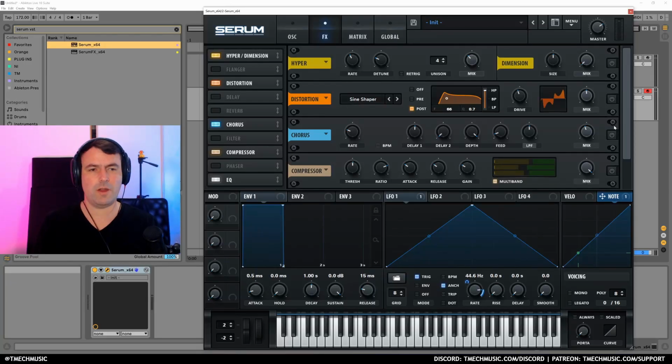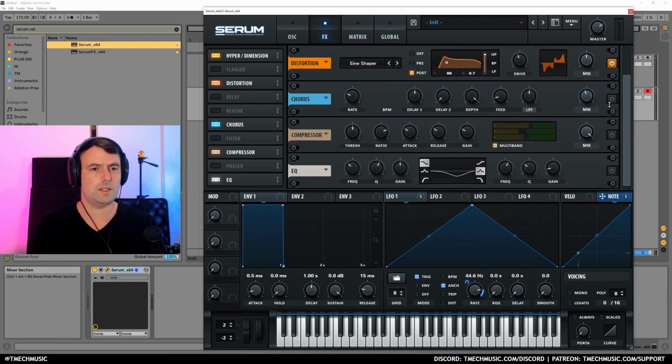So after a little bit of fiddling around, here's what I've come up with for some effects. We've got Hyper. So here's the sound without all the effects. And let's chuck on Hyper. So not too much difference. Let's give it some distortion. It's really shredding it. Let's use the chorus. A little more stereo. And a compressor with heaps of gain. This is in multiband mode with the mid sucked out a little. And an EQ, again, to take out some of that more problematic 1K and a bit.